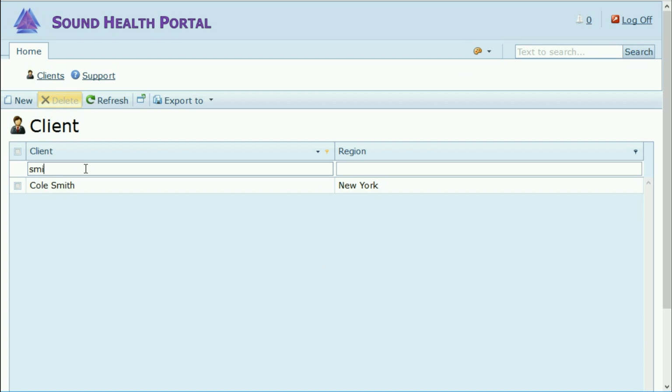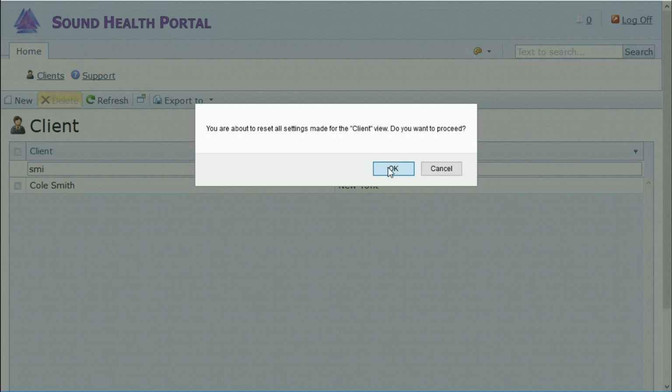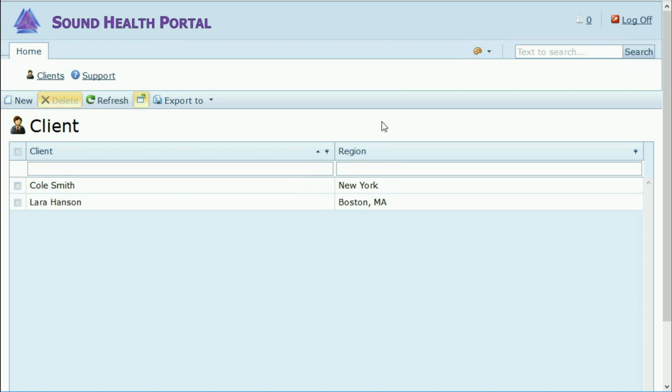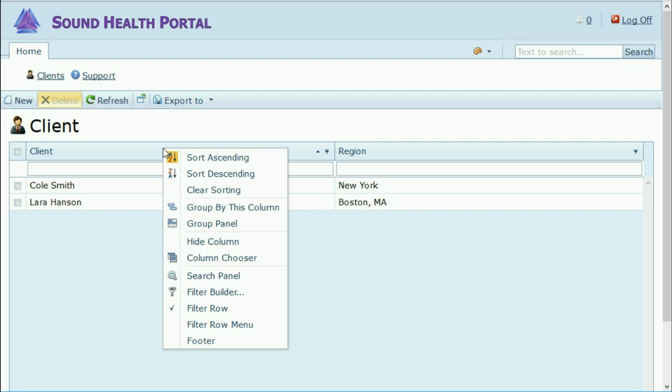But if I'm looking at a specific piece of information within the column, I use this search function. So again, if I click on this, it's going to say you want to default. Yeah, now it's back to the default, meaning it's ascending where I had it on descending. So let's go back in here and show you some of the other ways to edit how this is being viewed.